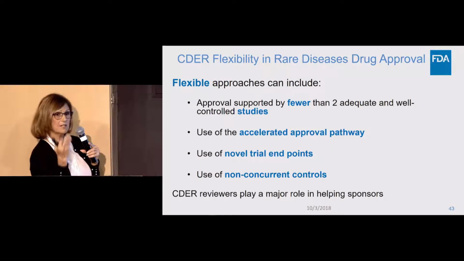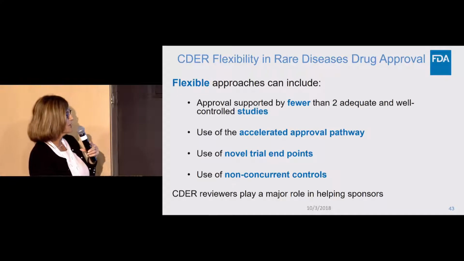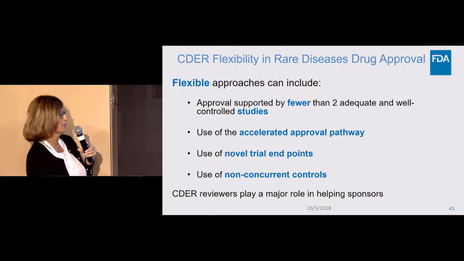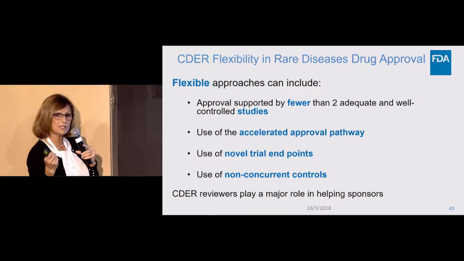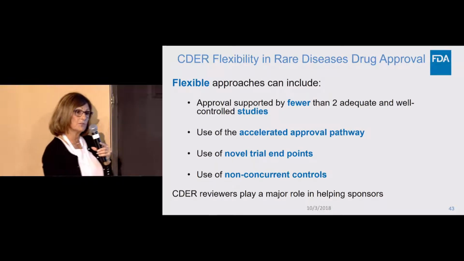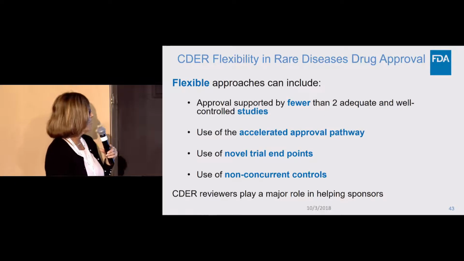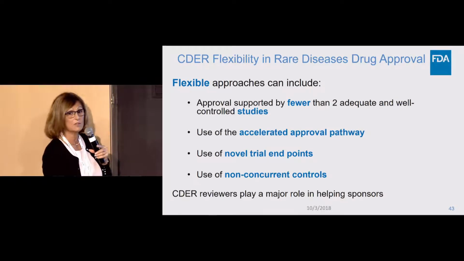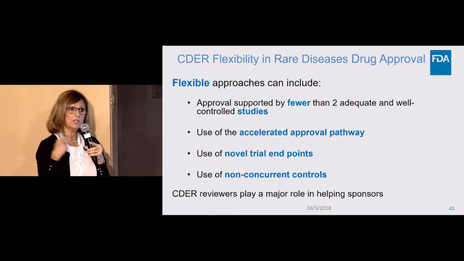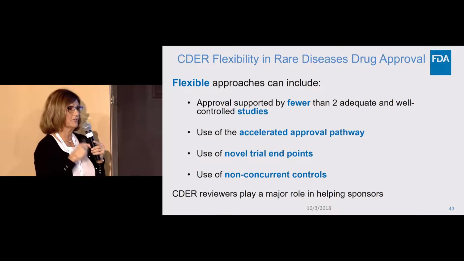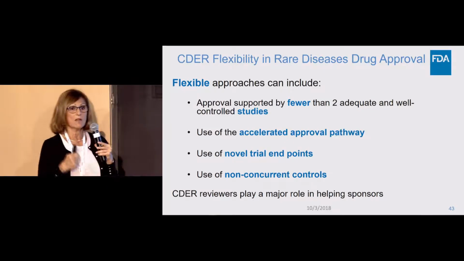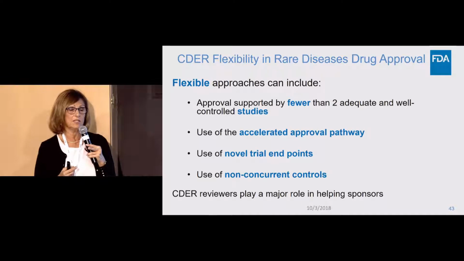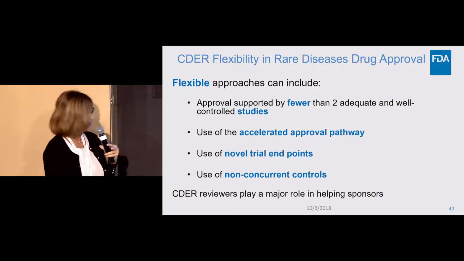And hopefully, the rare disease community is going to be bringing those PROs, the patient-reported outcomes, also as novel trial endpoints. And then your voice and your experience living with the disease is going to be part of the drug development process and the clinical trials. And also the use of non-concurrent controls, which could use natural history studies information, even publications. And really, CDER reviewers are really open to talking with the community, so you can contact us.